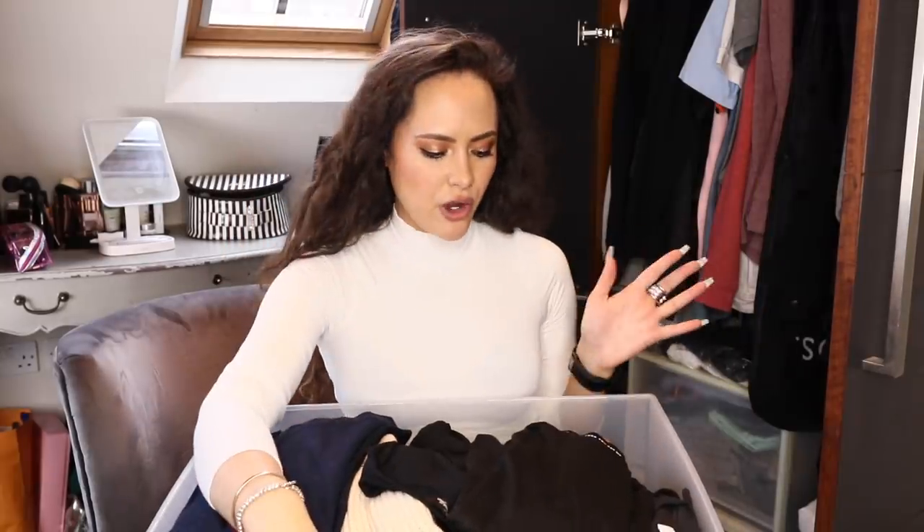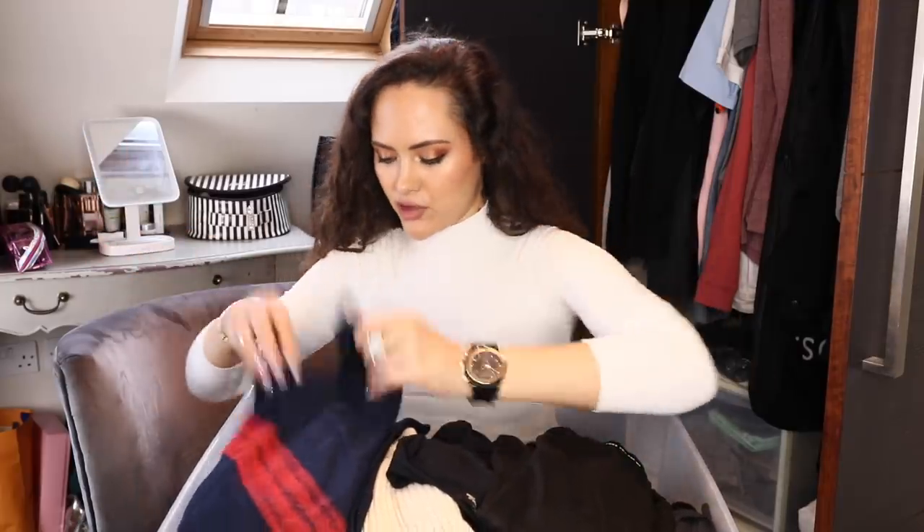Clothes and shoes mainly. There is like a clothing rack in the living room that is just my outerwear. You know what, you gotta work with the space you're given. So today I'm gonna go through some of my storage boxes, I might have some cute stories to tell you, and just work through what I'm still in love with, what I'm still gonna keep, and what should probably be donated. We're gonna start off with this drawer, which is basically stuff that I couldn't categorise properly, so it ended up here.